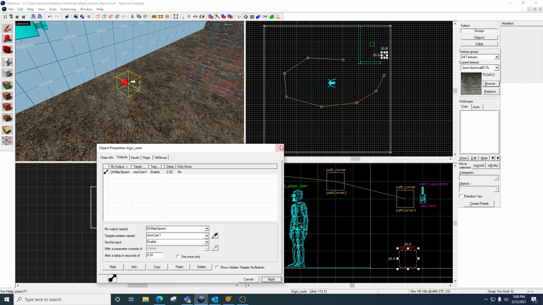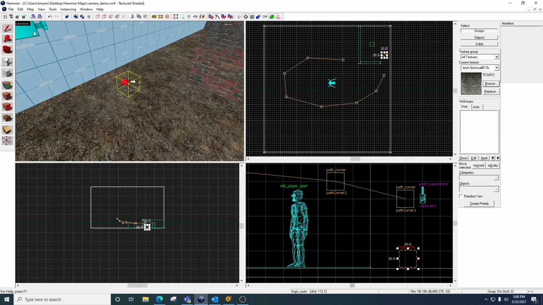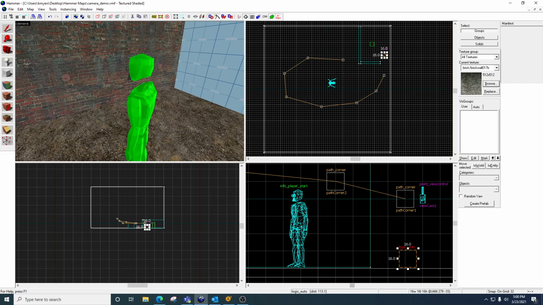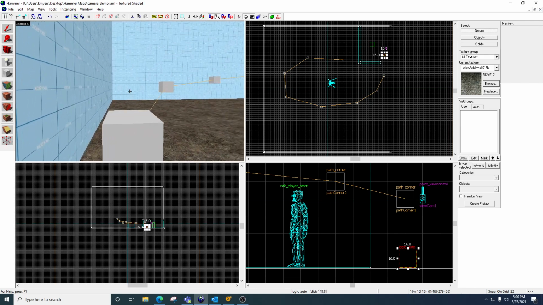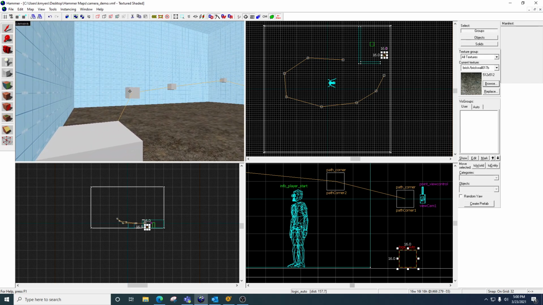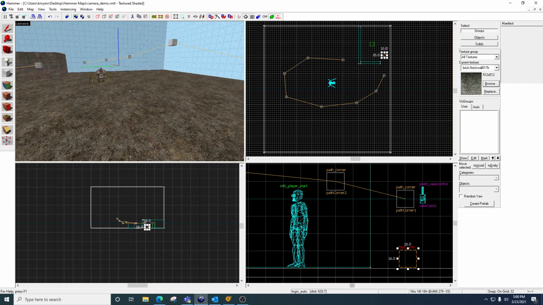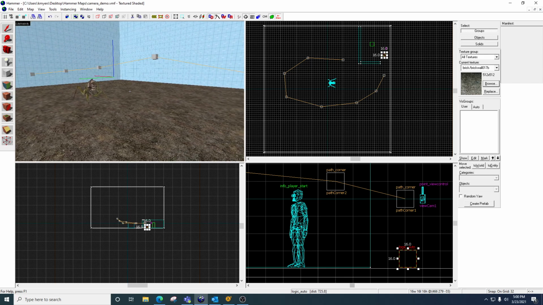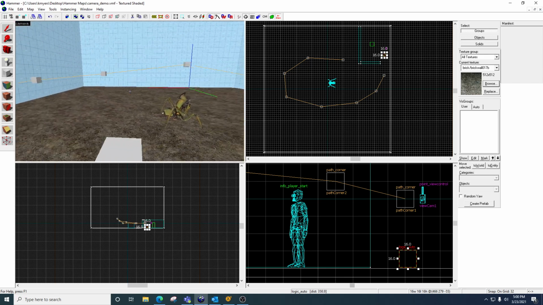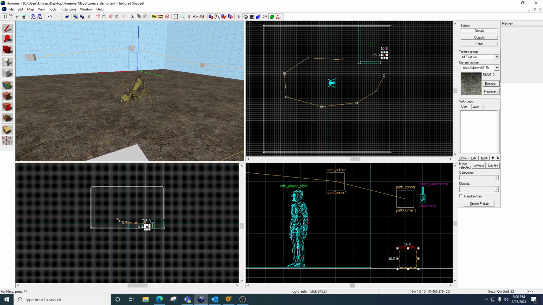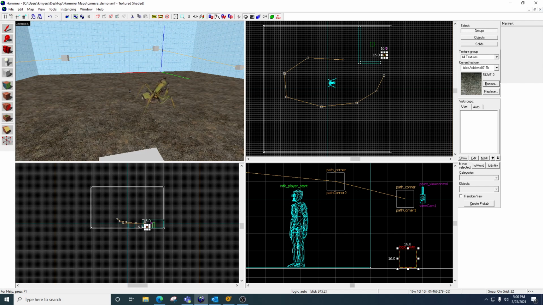Click Apply. Now, if you remember, the camera freezes the player. So what's going to happen is the game starts, the Logic Auto enables the camera, the camera freezes the player, and then the camera travels over to its path corner. This path corner says to go to this one, and this one, and this one. And all the while, the camera is being told to look at this antlion. So the camera is going to fly along the path, and we're going to get to the very end. And at the end, I want to give control back to the player. So I need to disable the camera once I get to the very end of the path track. I have to turn off the camera.